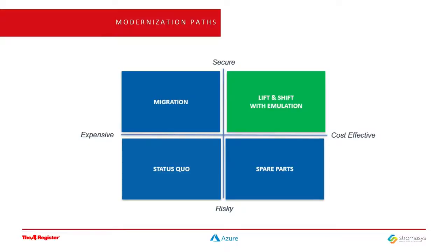Lift and shift has a bit of a negative connotation, doesn't it? It's kind of like, it's got this idea that it's what people do when they run out of ideas. I imagine you get that a little bit, John. We get that a little bit. Well, the first question that people have is, does it work? They don't believe that it can happen. For example, emulation tends to have sometimes a negative connotation. There's too much performance overhead. It's too slow. It's just not going to work.